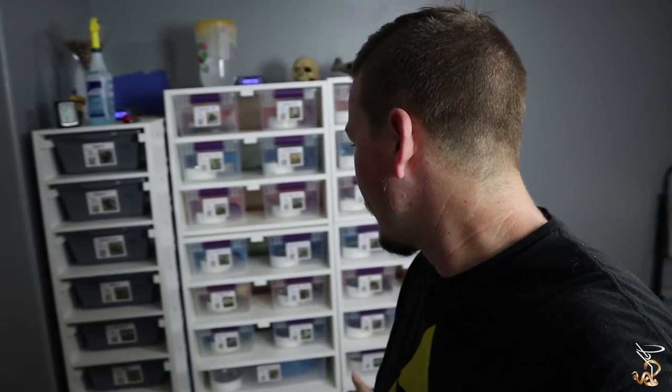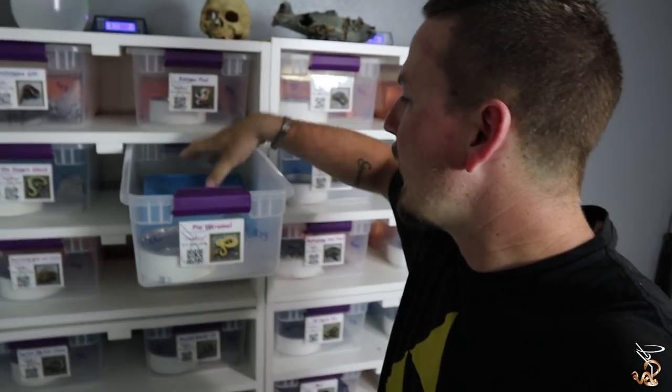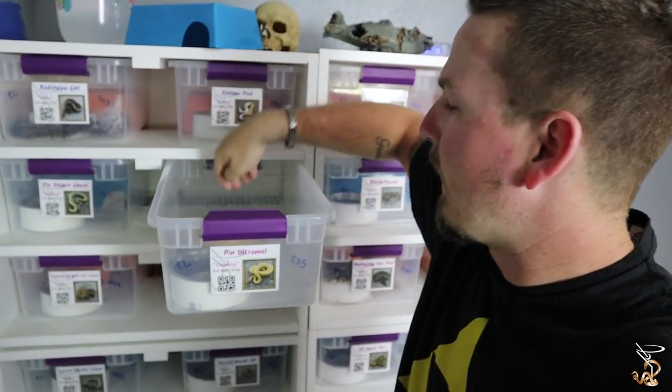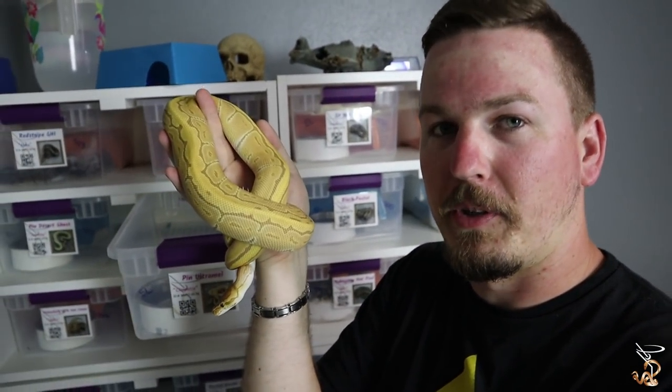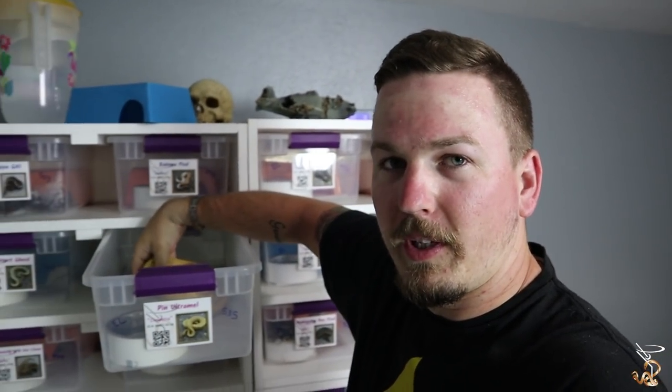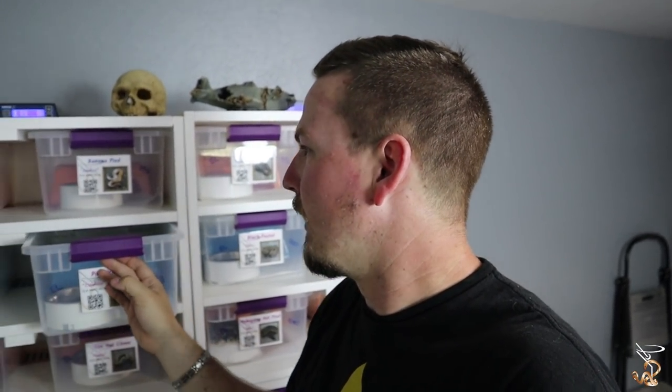And saying it's gonna drive the snakes nuts is ridiculous, because as you guys know, we can open any tub any time of the day. Does not matter. They don't come flying out with some ridiculous feed response. This is my pinstripe ultramale female, Cleopatra, getting some good size, looking good after a shed. But you see, they're not ridiculously food aggressive every time the tub is opened. And I've had people ask me, well, then how do they know it's time to eat? Because I drop a rat in their tub in front of their face.